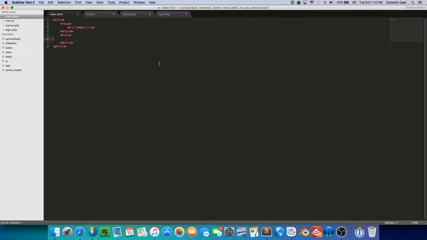Now, why would you use AJAX and PHP versus just the regular form post method? This is because AJAX allows you to do things such as not having to refresh the page whenever you submit a form, and also you're not redirected to another PHP script. So there are quite a few benefits from it. Now let's get started.